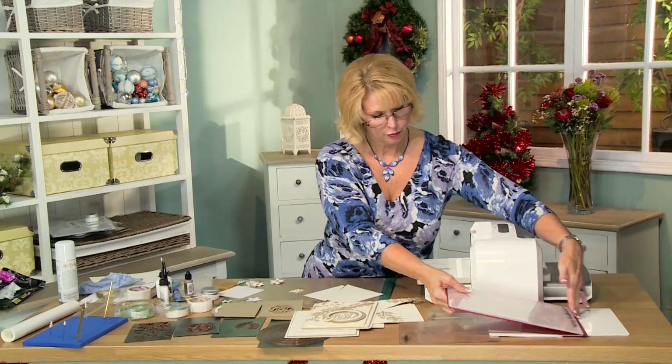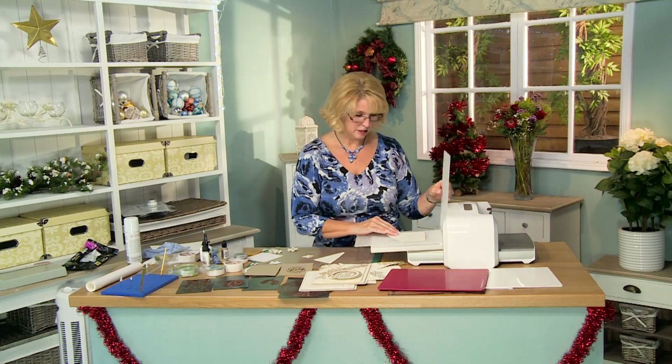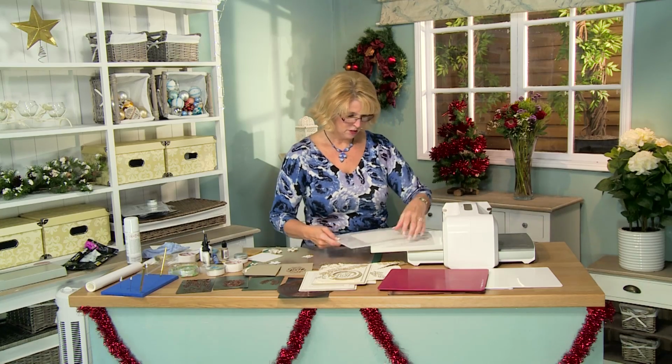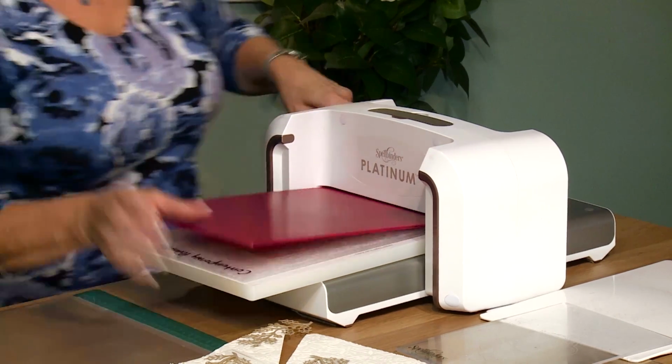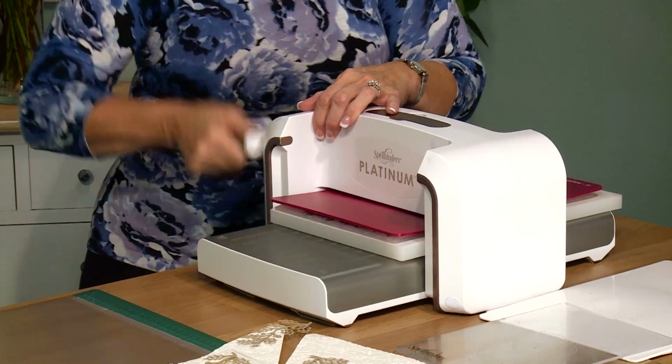I'm going to bring in the Contemporary Poinsettia, and I personally think it's easier to cut the card first and then emboss it. Certainly you can do it the other way around. You can emboss it and then cut it. It's totally your call on that. So I'm going to pop that into place, cover it with the raspberry adapter. Let's see if that will work on this one. There we go. Seems to go through easily.